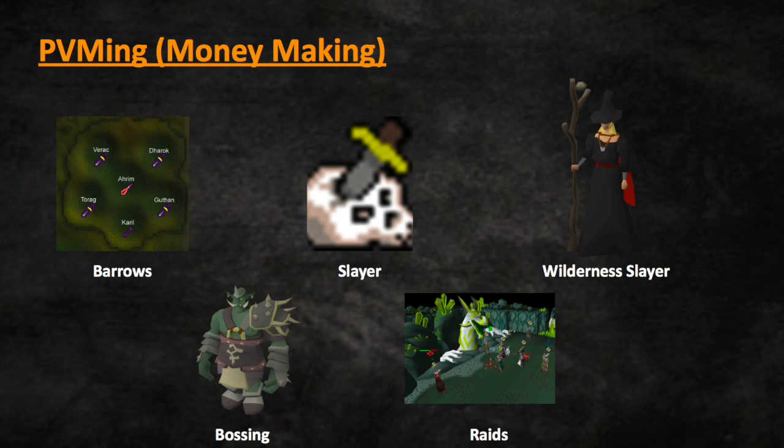Barrows is profitable and easy to do. There are many great guides out there. I have linked a good Barrows guide in the description. The Slayer staff or Iban staff are good mage staffs to use for Barrows.